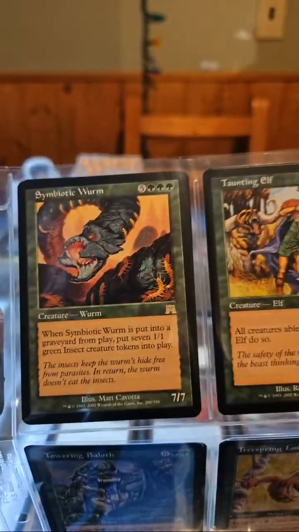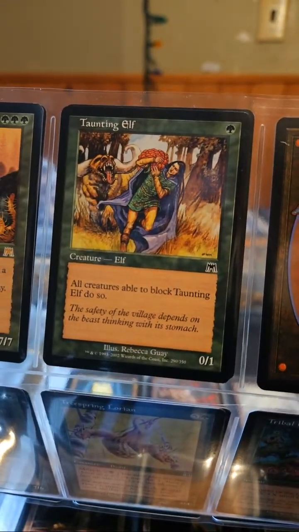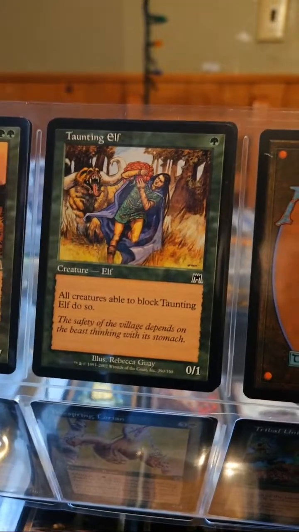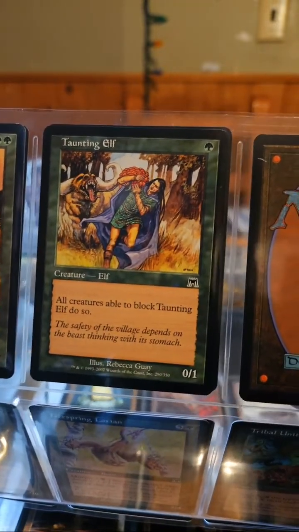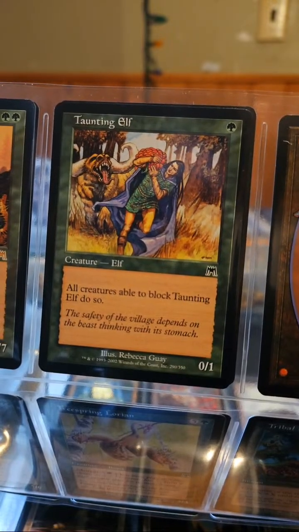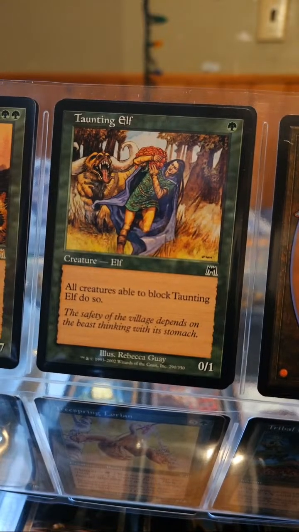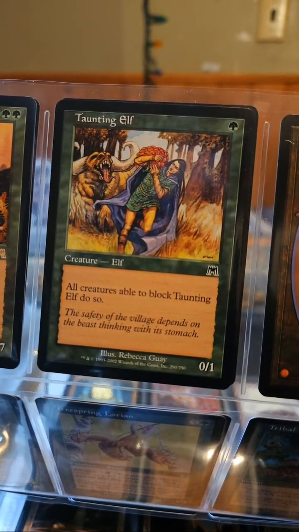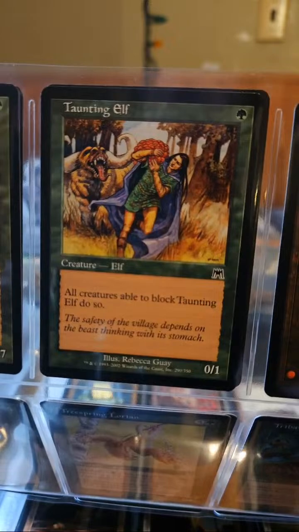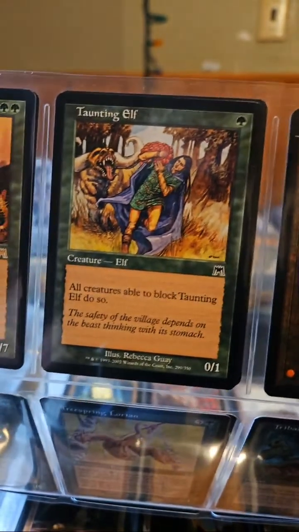Next, we've got another reprint. I think this was from Urza's block originally. Taunting Elf, 0/1 for 1 green. And all creatures able to block Taunting Elf do so. So it's got a built-in lure, which again can open the path for the rest of your creatures to get through. So potentially useful, depending on what the situation is.